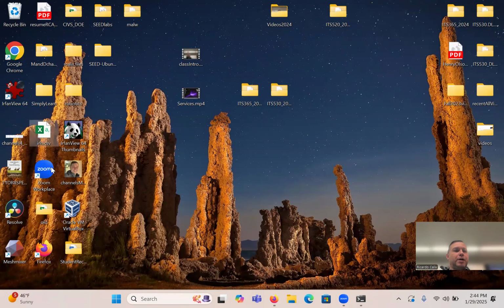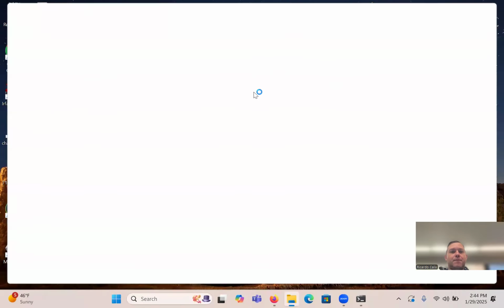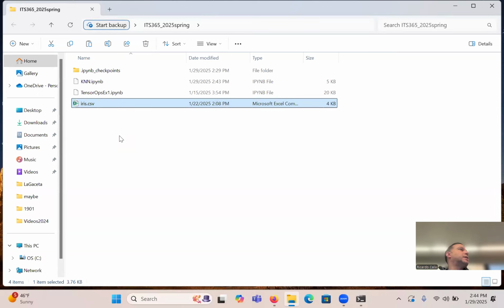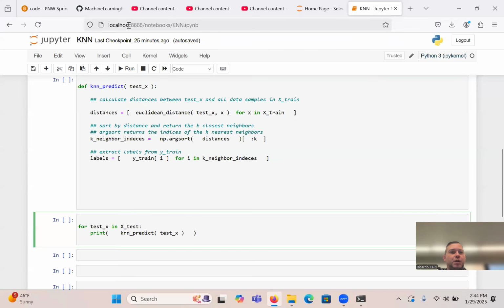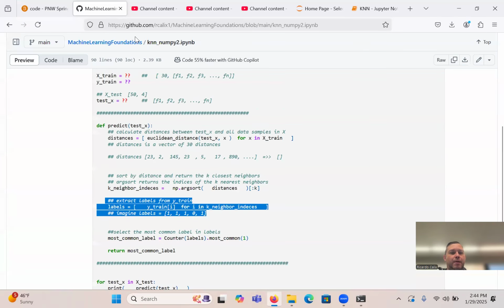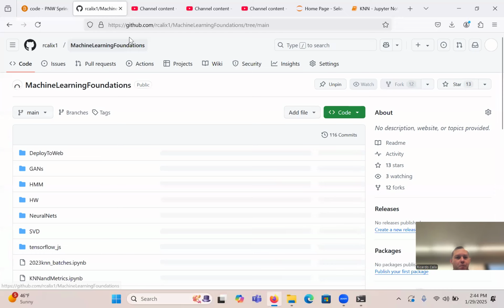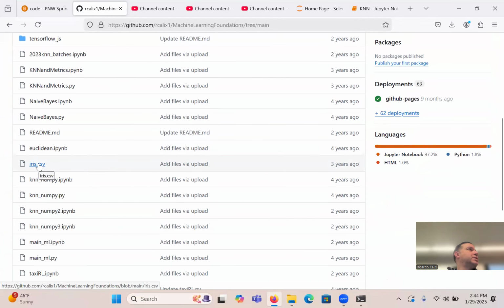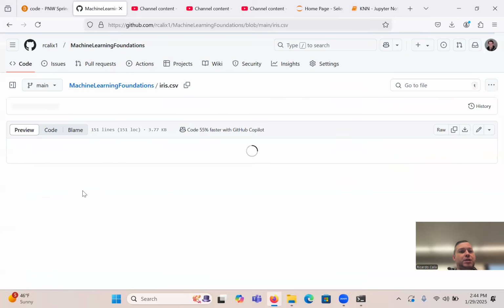Usually reading the files sometimes is more difficult than anything else. So we are doing this one and I'm pasting that there. You guys see that? So if we go back to the GitHub, it should be there too. I'm pretty sure I did that. There it is. You see that iris.csv? That's the file that you need to download.